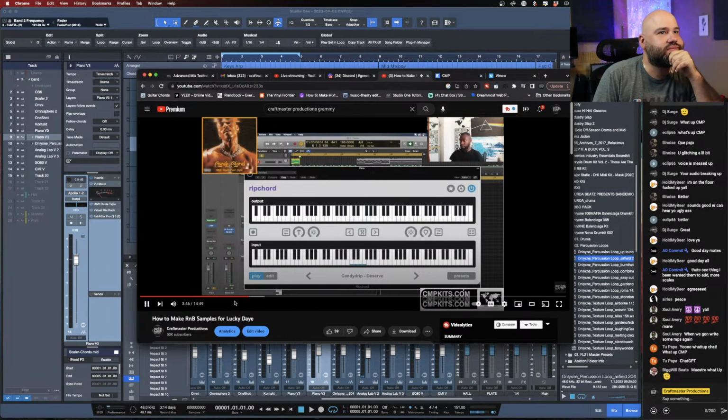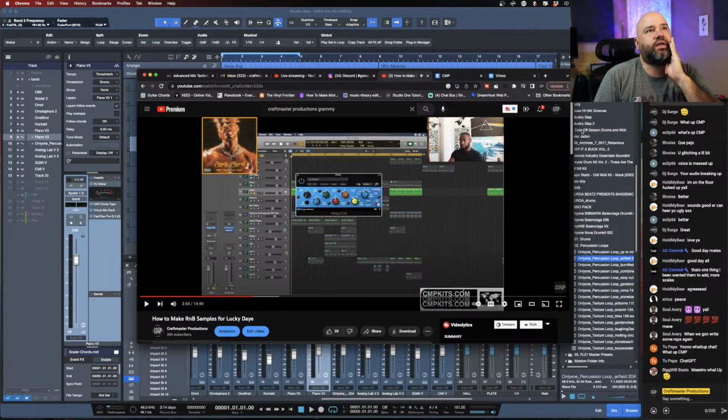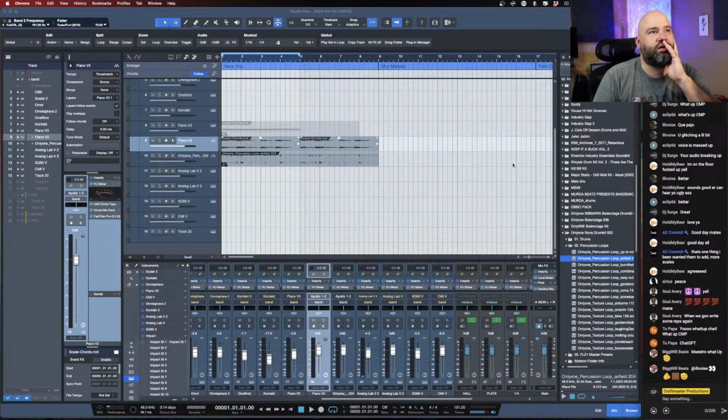To augment the chord slightly. That's with my lab's piano. Then what I did was I actually bounced that out. I'm doing some EQ here with the Marg EQ. Okay, so we just need to take another keys instrument.